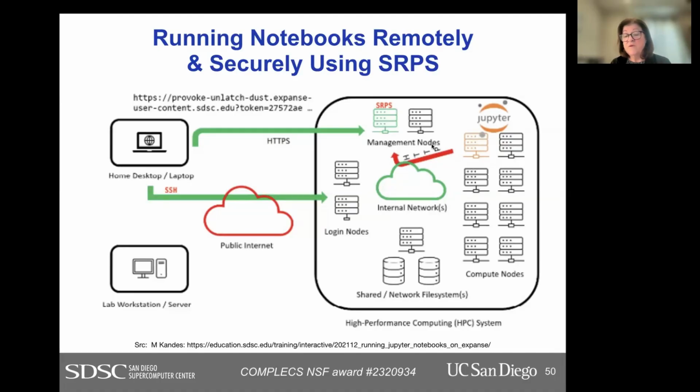So while you've submitted the request, the SRPS works with the system, a node gets identified, the Jupyter notebook gets launched, and then this HTTPS connection gets connected to the internal connections that SRPS is managing for you.